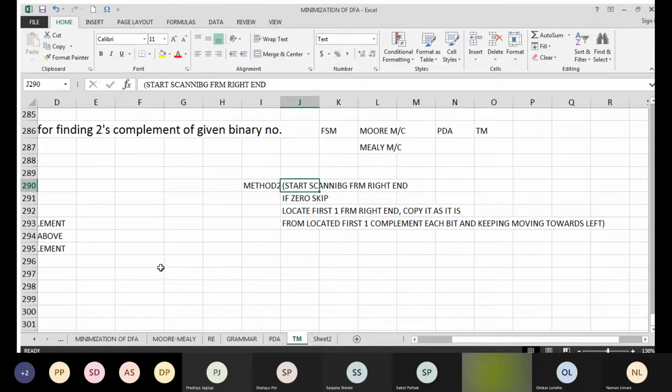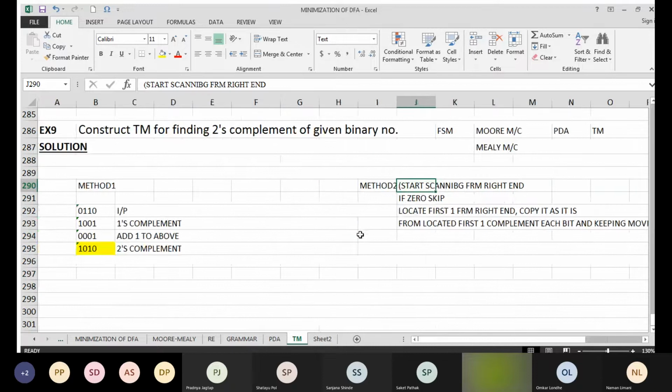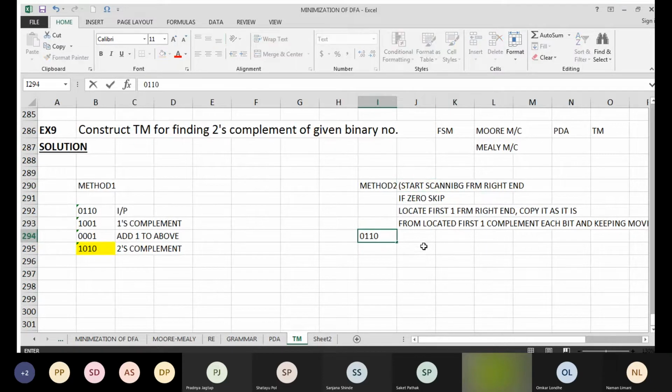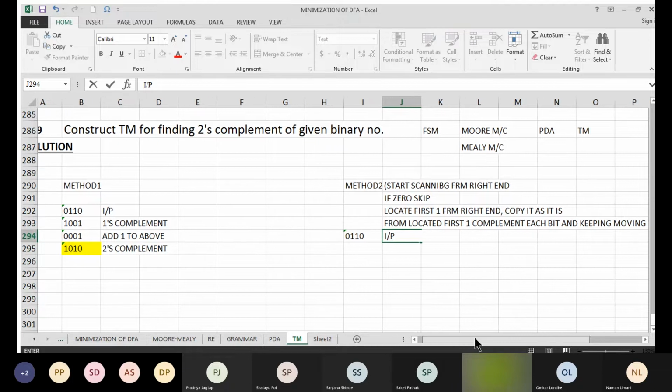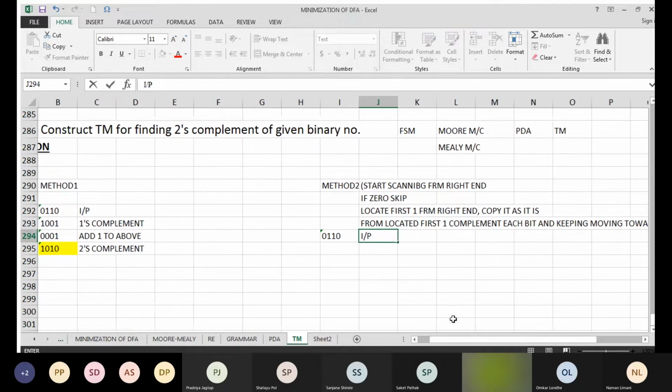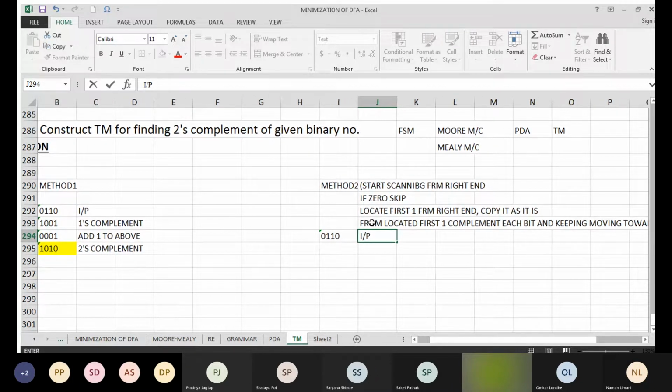So as per this logic, if we repeat the same sum, this is your input. Whatever has been written, let me bring it on one screen. This is your input. What you will do, you will start scanning from the right. So this will appear as it is.